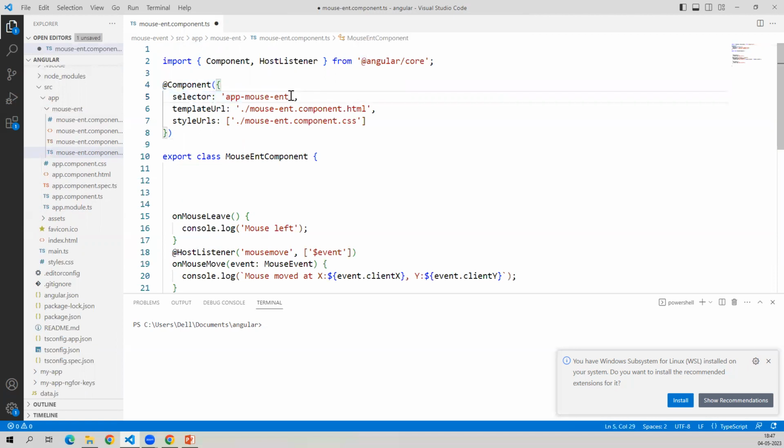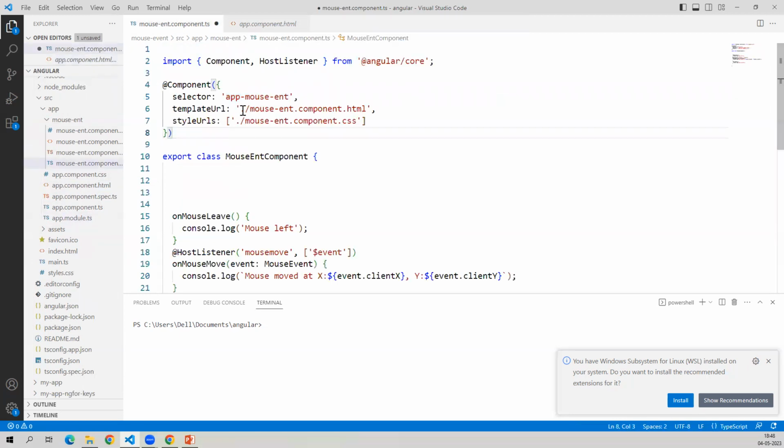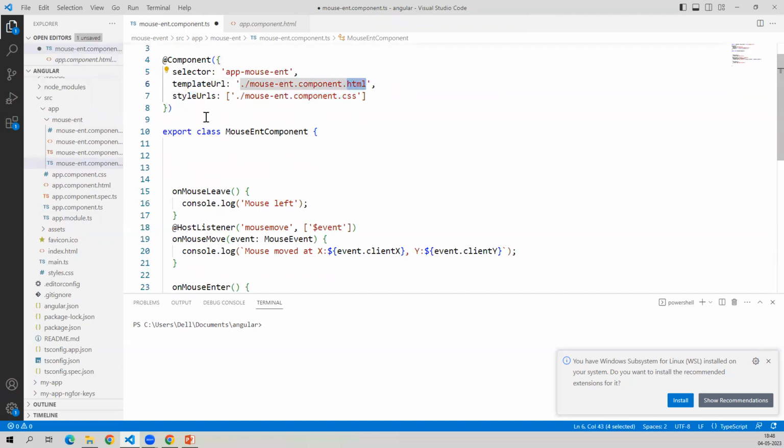This selector, whatever is there, we have to mention in the app.component.html. In the template URL, we don't need to mention anything, it is declared automatically. It will associate this HTML as well as the TS file.